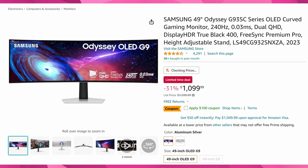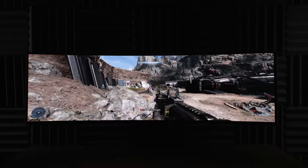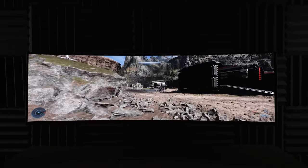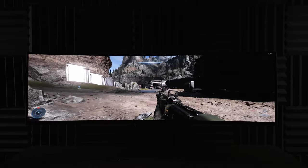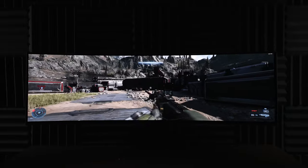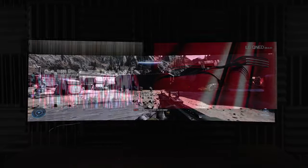Finally, the one that is truly legendary to me: the OLED G9 — specifically the G93SC, the non-smart version. It's 240Hz quantum dot OLED with a glossy finish and uses a QD-OLED Gen 2 panel, which means slightly better text rendering and theoretically much longer run times without fear of burn-in. This super ultrawide can be had for just under $1,000, which is pretty insane for the quality of panel you're getting.